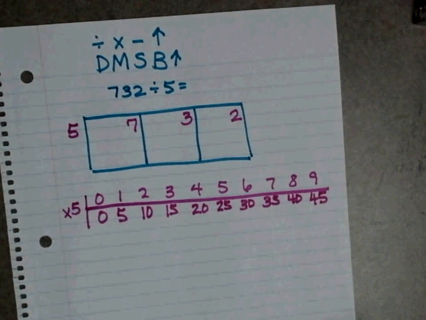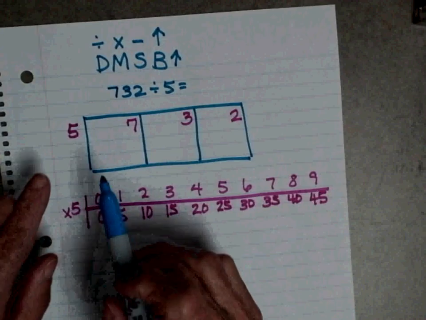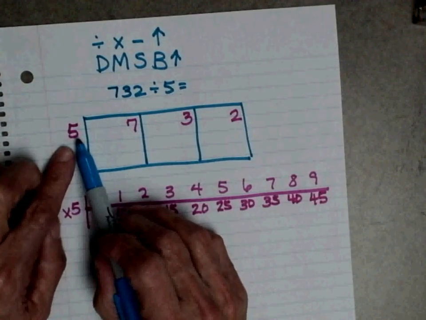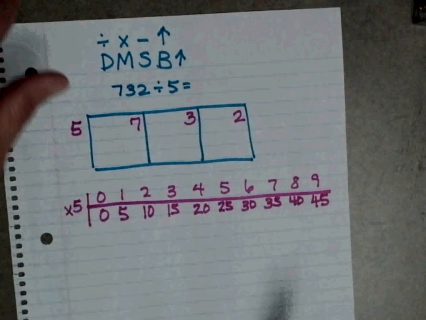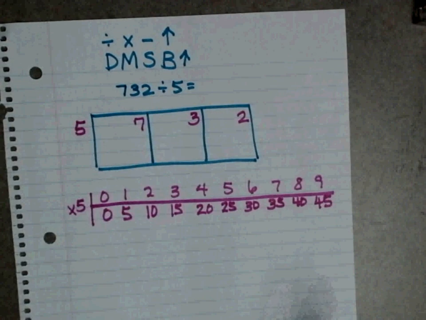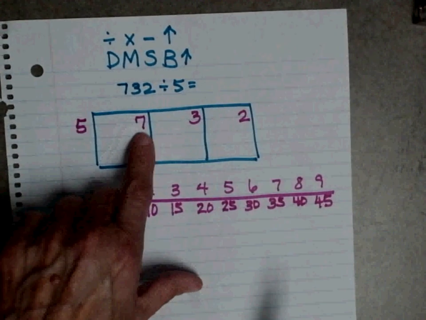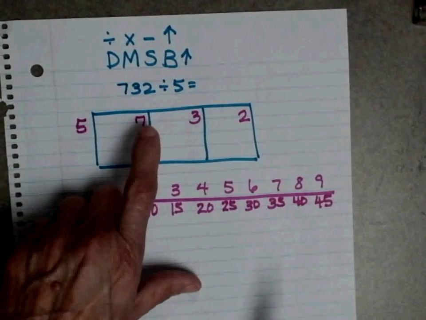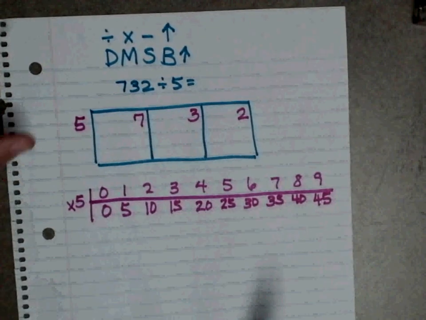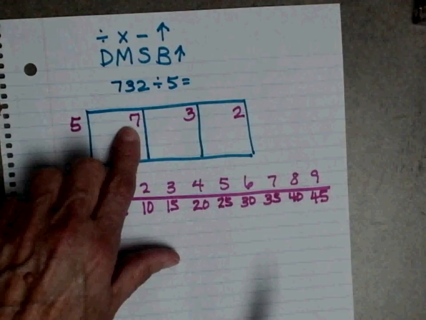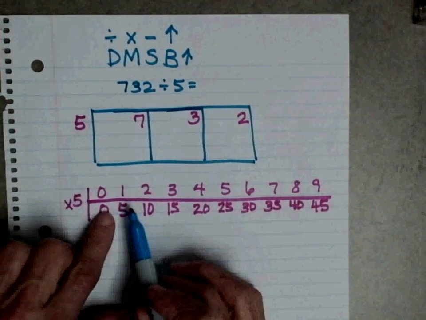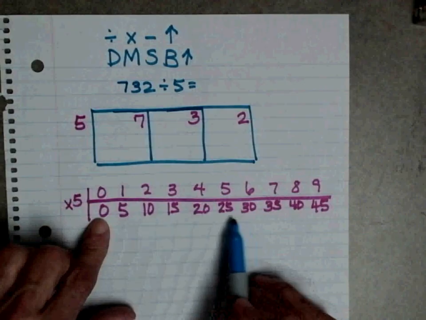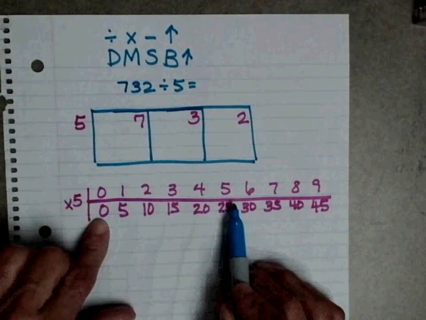So let's start, boys and girls. We're going to start and ask ourselves, how many groups of 5 can I make if I have 7? Remember, it has to be a just right number. Whatever I choose cannot be greater than 7 because that's all I have is 7. So the 7 is part of the dividend. You notice it's underneath this line here. So we want to look at the numbers that are underneath our horizontal T-chart line.